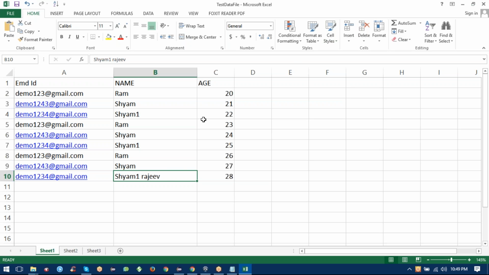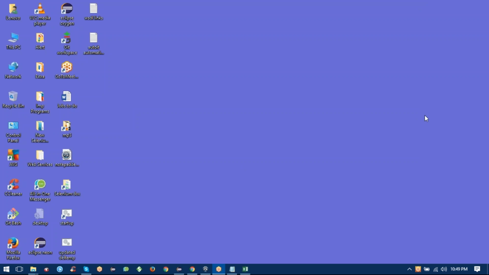As of now, I'm using it in string format because most of the time you will be getting it in string format, and string data can also be converted into integer value. Fine.